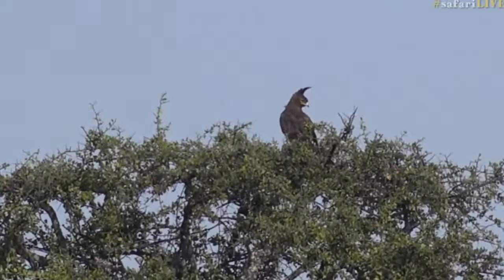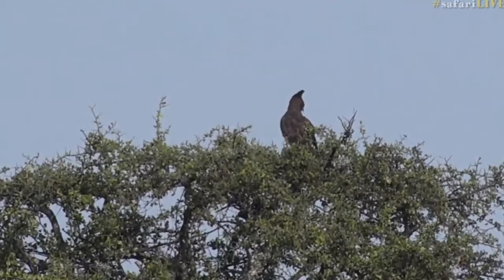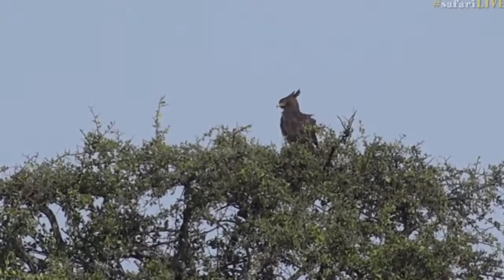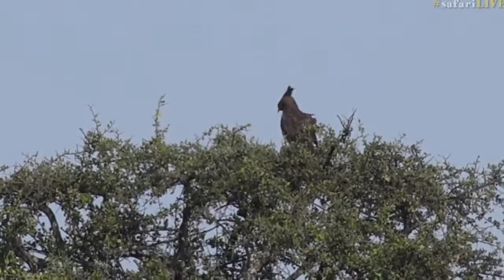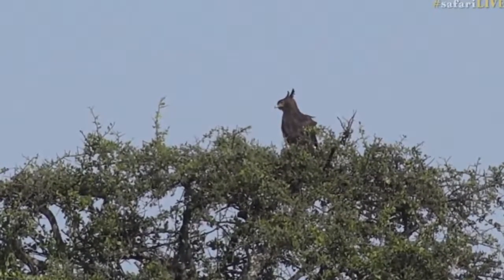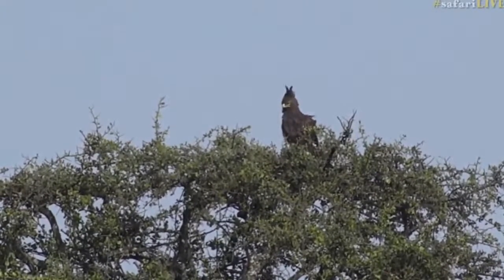Wonderful. Now, in terms of prey that it may be looking for, small lizards, rodents, even insects, quite a few large insects in these open grassy plains, big grasshoppers. So lots of food around, but it doesn't take down the largest prey. I tried to show you guys another little bird earlier called the black-shouldered kite, but it disappeared in what is turning out to be a fairly windy afternoon here.